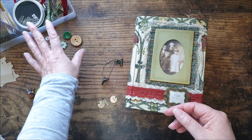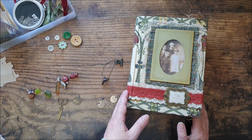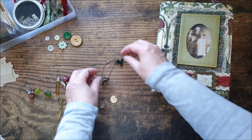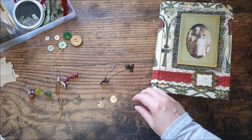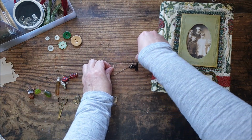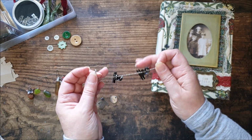I do have a few other bits and bobs there for embellishing the cover. They're not going to be used for doing the clasp, so we'll get on with the closure first of all. And as I say, I've threaded on my 2 clips here, and before I close it, I want to add some charms.